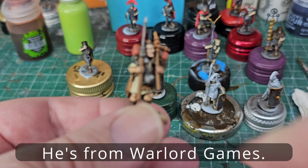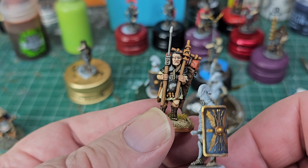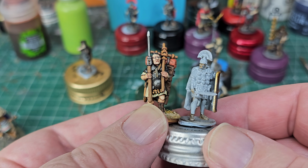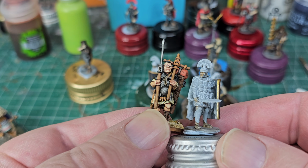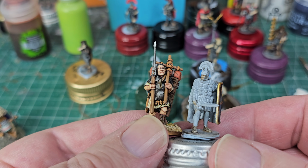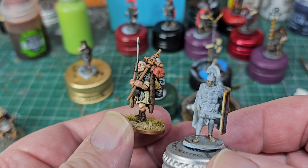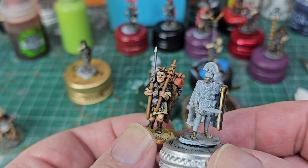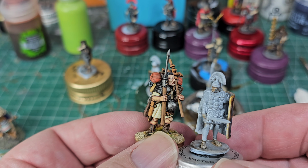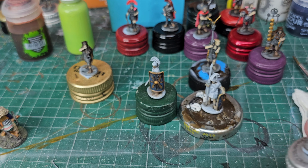Just to show you, these are 28mm figures, like say this one, which is an Imperial Roman foot soldier. You can see that there's not much difference in the height, but I mean, look at his face and the way all the details are exaggerated. This is a Warlord Games, Marius's Mules marching Roman figure. This figure was painted by Steve Dean 10 or 15 years ago. Okay, that's one.